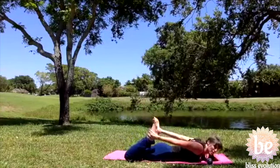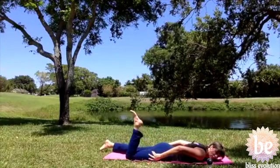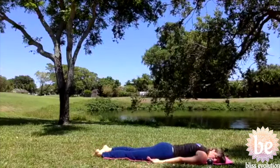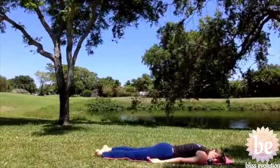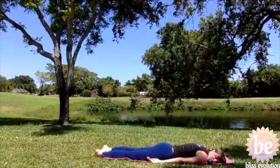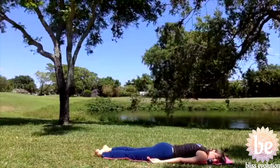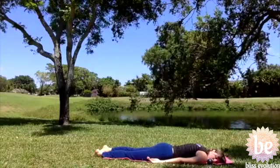Drop the knees, drop the chin, stretch the feet down, palms face up, toes turn in, toes are touching, heels turn out. Drop one ear to the mat and inhale and exhale here in alligator pose, one of my favorite resting poses. Inhale and exhale. And then turn the head, drop the opposite ear to the mat.